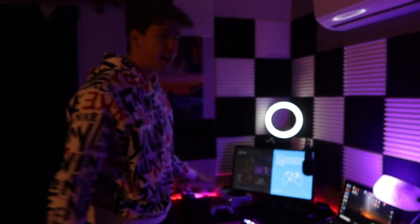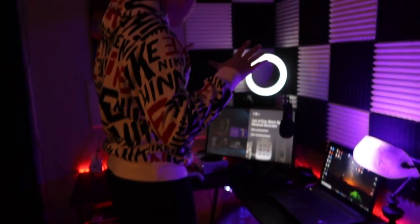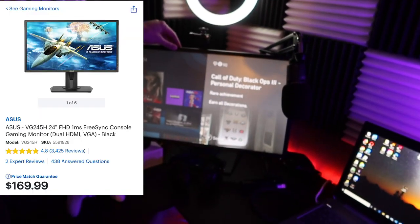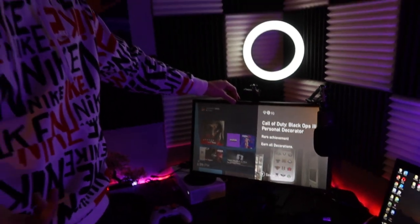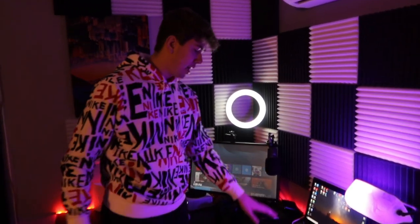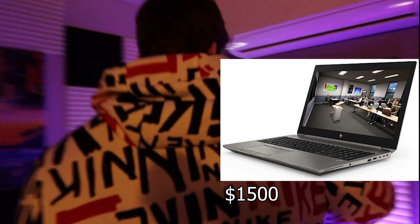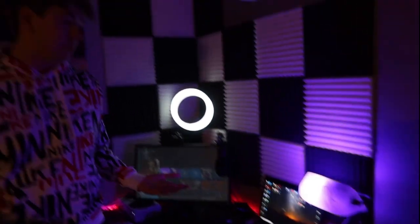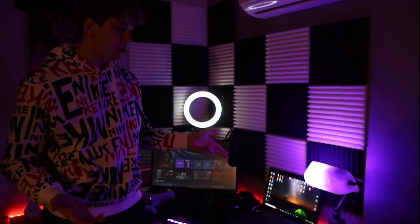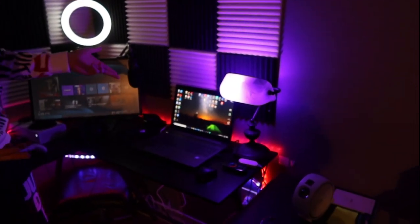I got an Xbox — you either got an Xbox or a PlayStation, not a big deal. Monitor here is a 24-inch Asus gaming monitor: 1 millisecond latency, 75Hz, 1080p — pretty much the cheapest standard 1080p gaming monitor you can get. It cost me a little under $200, you can probably get it for like $175–$180 from Best Buy. I also got this laptop — the HP ZBook G6, I got it from school as part of my tuition. I'd probably recommend a different laptop, but it gets the job done. Nothing special for gaming, recording, or editing, but I got Premiere and Streamlabs on there — I stream completely through my laptop.